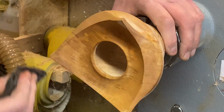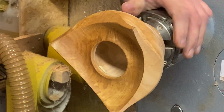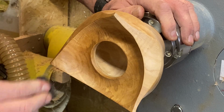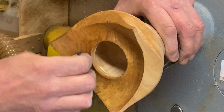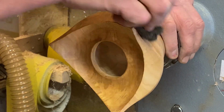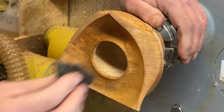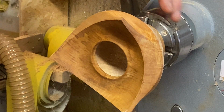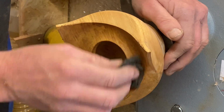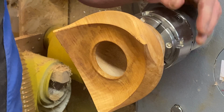Well, you can see I couldn't really do much sanding in there, and I think you can see the finish that's on that. This is my sanding paste, but I can't really get it. I'm not going to do it while it's spinning. I'm not going to risk taking a chunk out of my hand with these wings. I'm sorry, not for anyone. I'm happy with how it's coming out. I should get a bit of hand waxing going on with it. But there you go, guys. Look at that finish. What a nice finish.